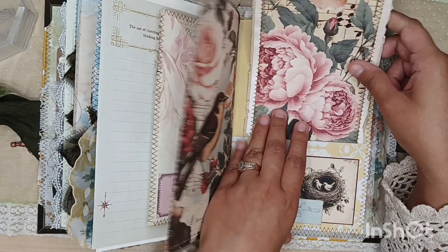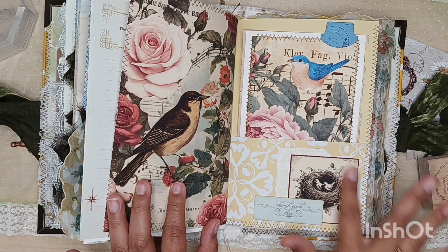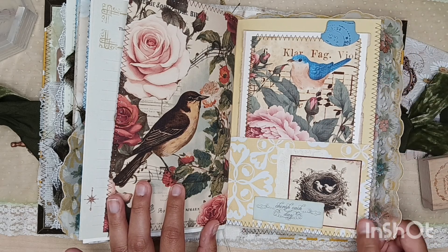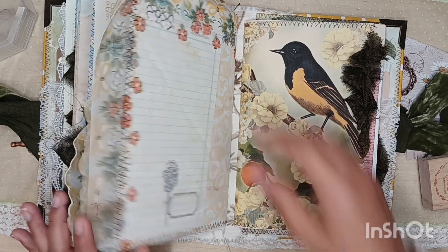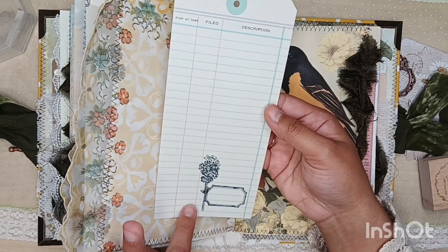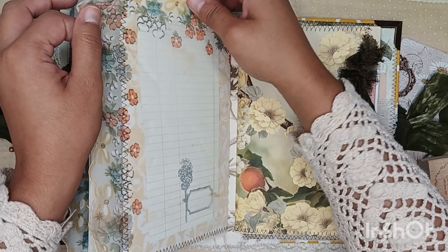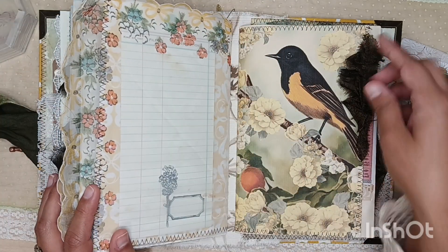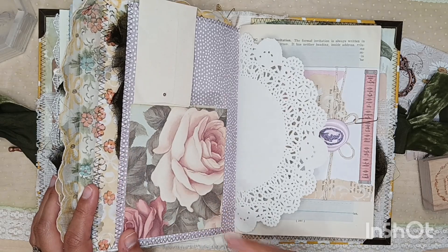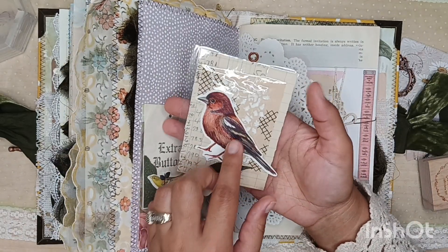I personally love yellow — I think it's gorgeous and it looks so pretty with blue. Here I did a little cluster with her digital kit. You can see the hanky once again on this side, it's yellow and so pretty, and I was able to make it into a pocket. I put a large tag here made of ledger and did some stamping at the bottom, very pretty. This is a fun pocket — it's so big and spacious, stinking adorable. Here we have the digital kit, a beautiful bird, and then I made a little library pocket and laminated some of the birds — perfect for the journal.